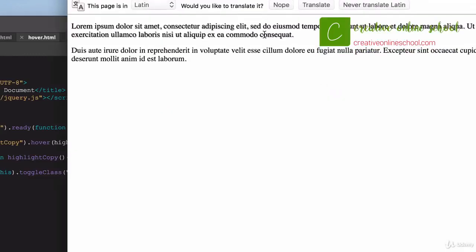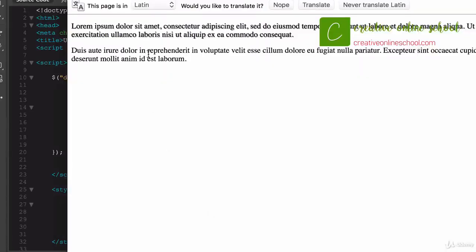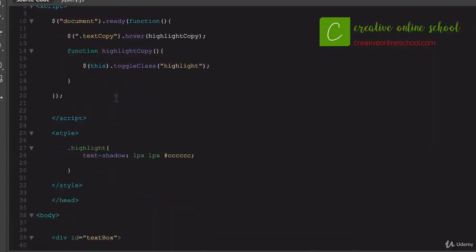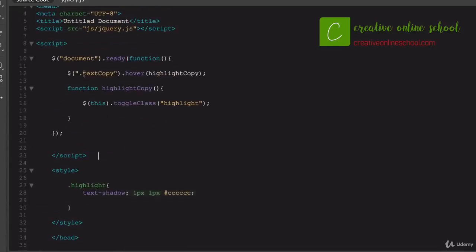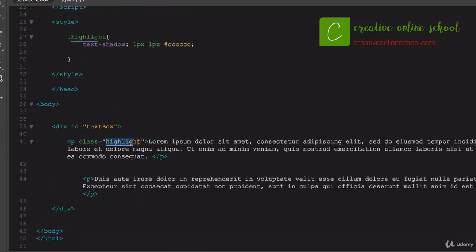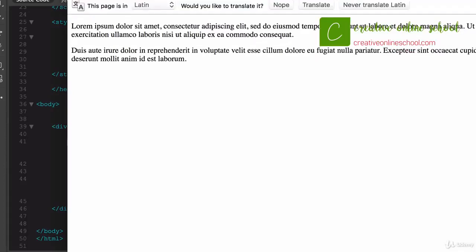So now, and of course that didn't work, so it looks like I got, oh yeah, what am I doing? I'm actually applying that class down there. So what that should be only when you say text copy. Alright, so I'm going to put that right in there. I'm going to save that and come back and hit refresh. Alright, so now that drop shadow went away on that, but if I mouse over it, you can see that little drop shadow going on over there.